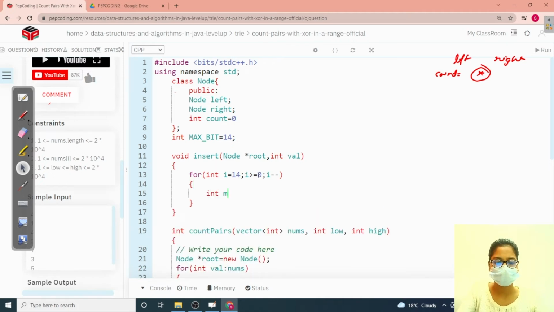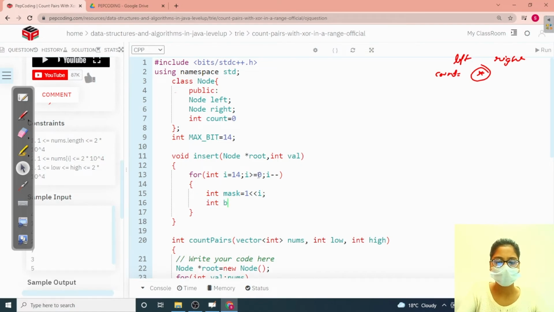So it will be creating a mask. I hope you are familiar with basic bit manipulation. While implementing tries, we have discussed this many times. If you are not familiar, then go and watch the video of basic bit manipulation, so you will get the working behind this. Whatever we are doing here, we are creating a mask, we are taking AND. So this is basically converting our value into bits, in binary form.